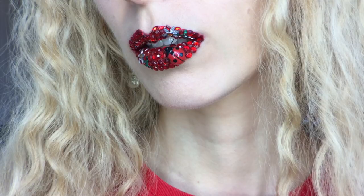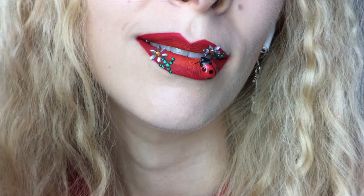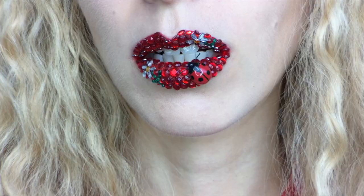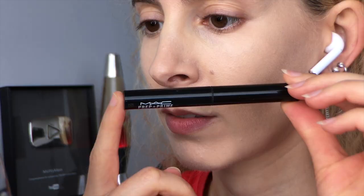Hi, I'm MishDemax, and I'm here to share a lip art inspired by the humble but delightful Ladybug — or Ladybird if you're across the pond. I started with a velvety matte lip and then created some daisies for the ladybird to feast on, and then I just couldn't resist and decided to cover my lips in rhinestones as usual. So let the madness begin.